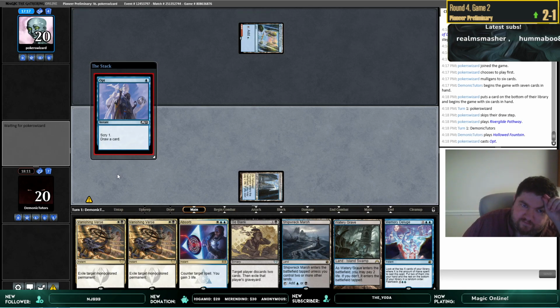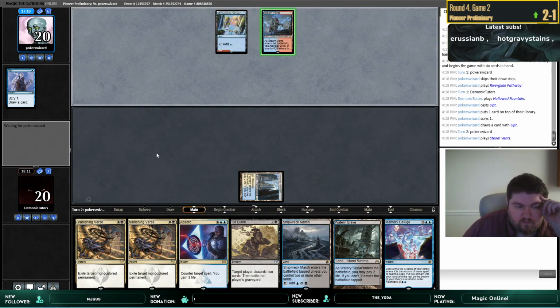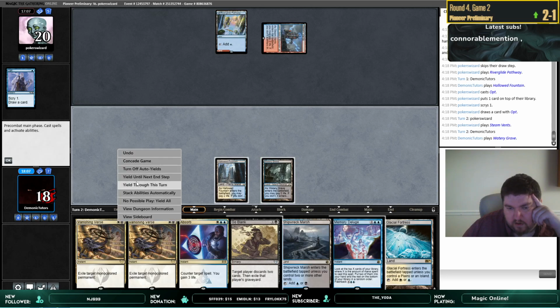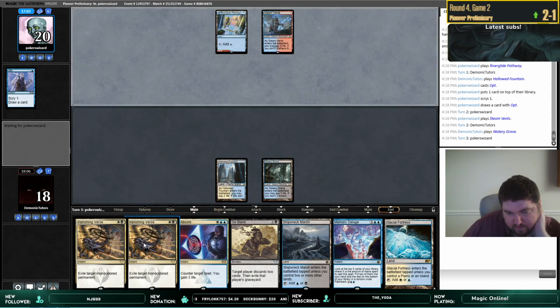Oh, opt. They have 5 cards in hand. Does not kill Karn too. That's kind of shitty. Let's just pay 2 here. And we yield. Now we have Vanishing Verse up. So they're going to go Birdie with Spell Pierce up.